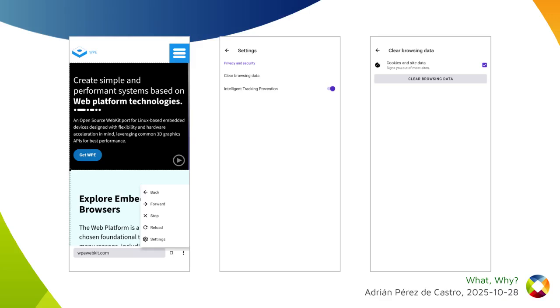We have a mini browser built. It looks like this. It doesn't look like anything special, because in the end it has to show web content. It looks like a very minimal browser that runs on Android and shows web pages. That's the whole point of it, so it's not surprising that it's simple.